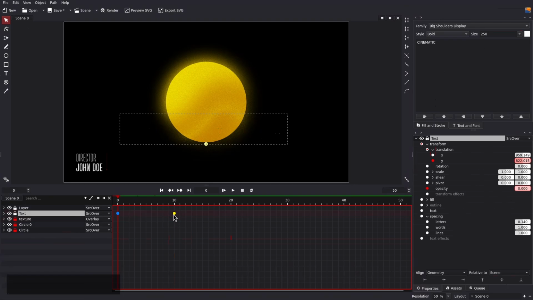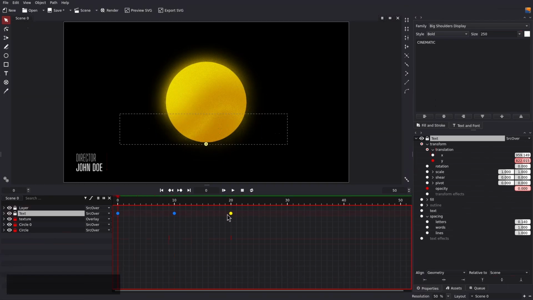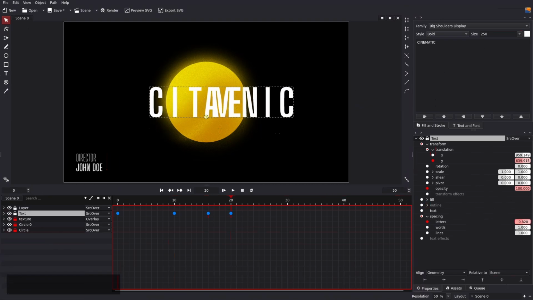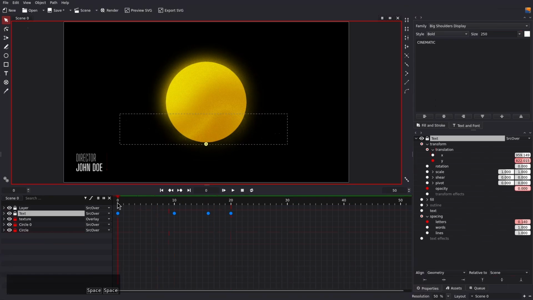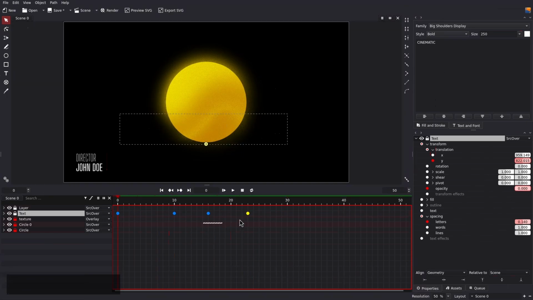Now select the keyframe and Ctrl C to copy it and go to another place and Ctrl V to paste it. Now we have a duplicate keyframe. So both of these will have the same effect. Now at another point, I want the spacing to be 0. Add a keyframe at this point and at the other point make it 0. So if you play back, you will see it'll become 0 from that point onwards. Now if you play back, you can see the animation. You can play with the timings by adjusting the keyframe.